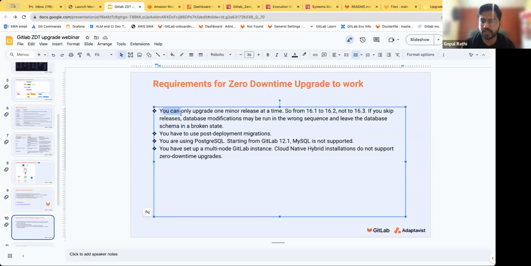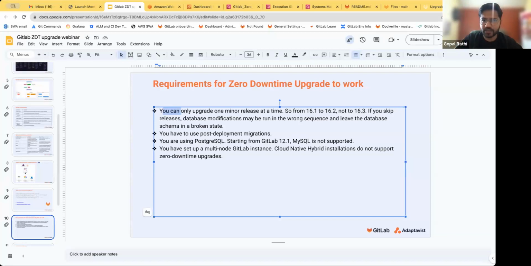I mean, you can still manage to keep up with your versions, and you can still perform frequent upgrades to get to the latest version always. You have to use post deployment migrations. Yes, we are using that. Yes, definitely. And you have to make sure the post deployment migrations for that particular version, the upgraded version, are complete before you could move to the next.